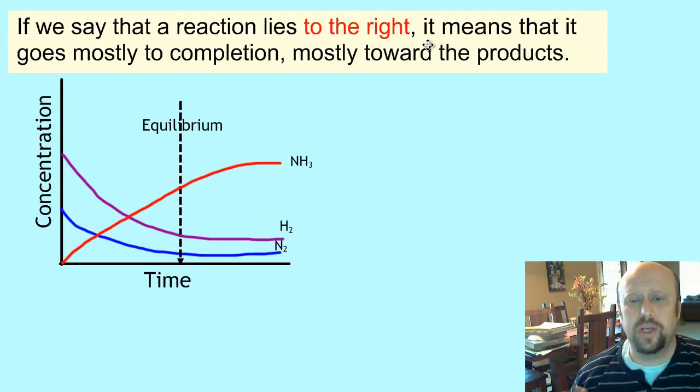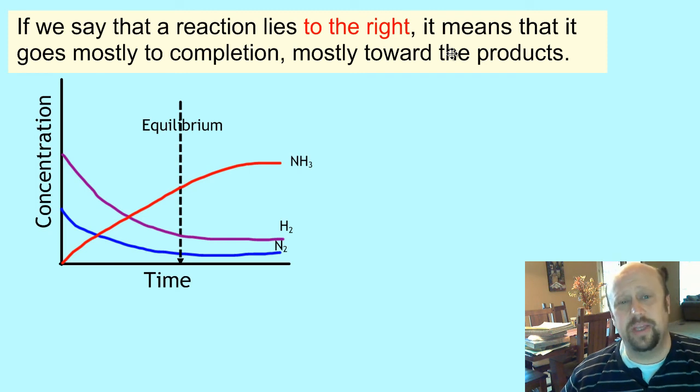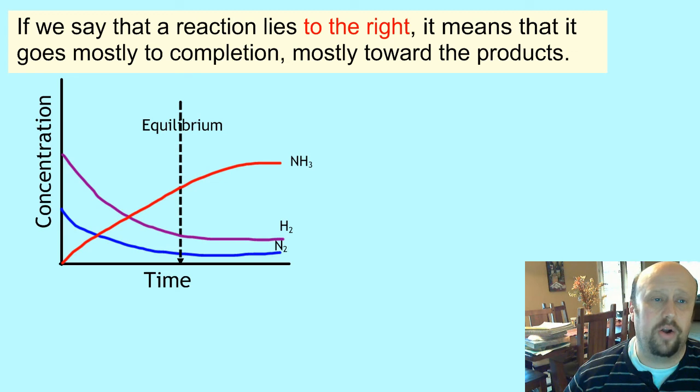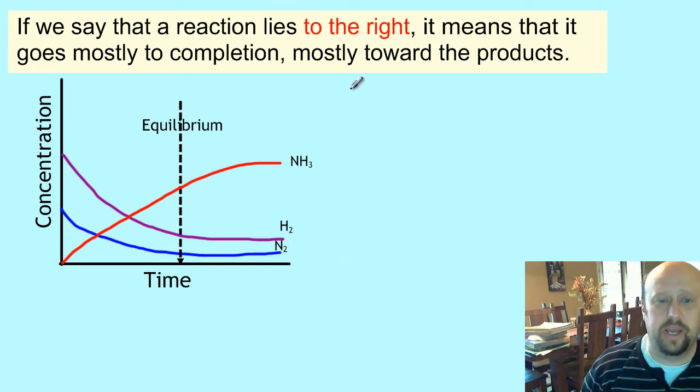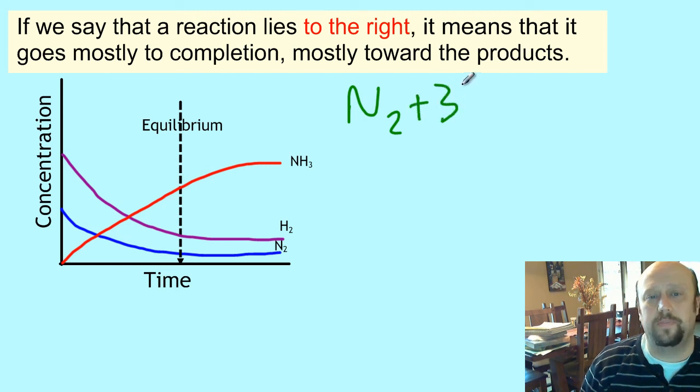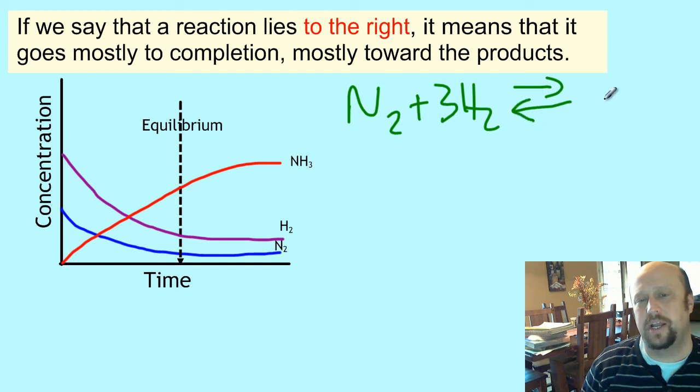Okay, a couple other quick terminology things for when we're talking about these reactions. If we say the reaction lies mostly to the right, that means that we're mostly getting products, and that makes sense. If you think back to what our reaction actually was, and again, I'm going to try to write on here, so sorry about that, guys. Remember we've got to have two arrows, each going different ways. A double-headed arrow is different. Remember, that's resonance, and that means something entirely different in chemistry.